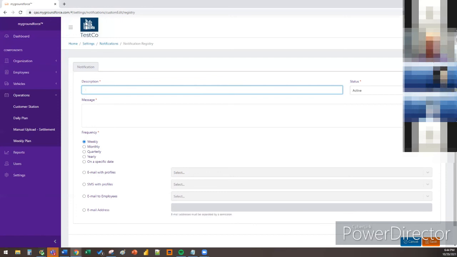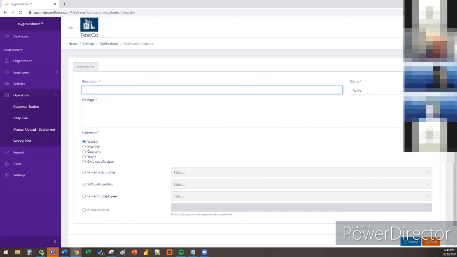Maybe there's some other document you're trying to remind somebody to submit, or some other notification that you might want to create. This is up to you. This is a texting and email service that's on board the platform for you to do whatever you want with. You can just text or email from the system without having to go look up anybody's phone number or email address, because you already loaded it in.